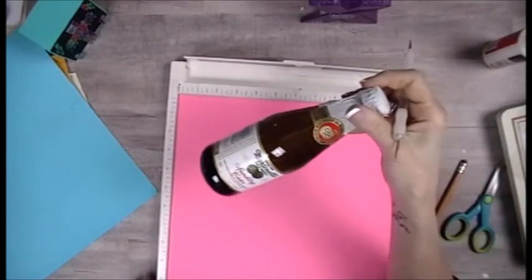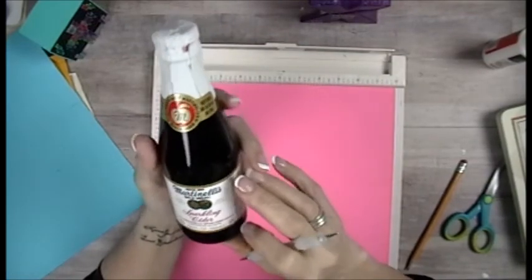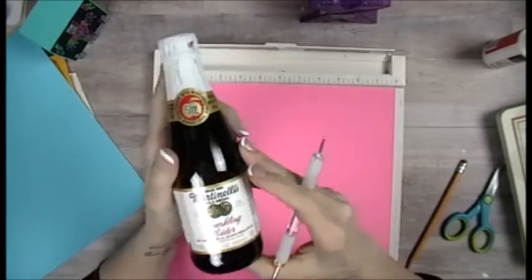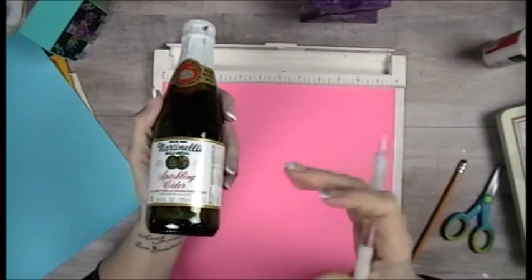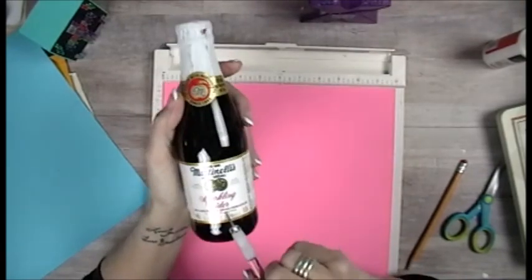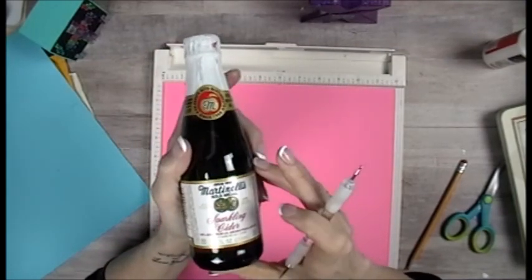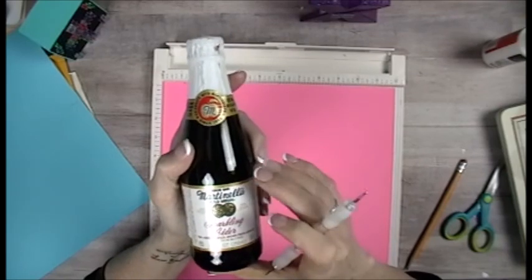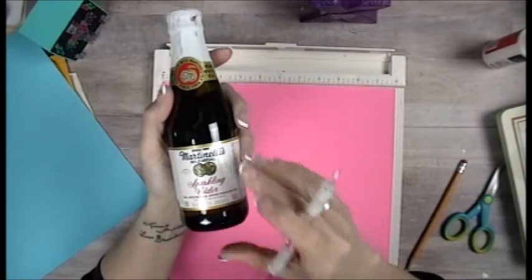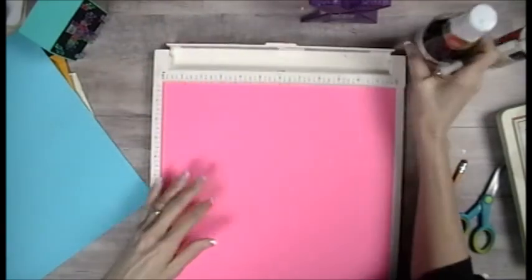We're going to make this cute little box to hold this little bottle. I guess you could buy little wine bottles. This could be a box for a gift for a shower or anything you want it to be. It's a cute little box. This happens to be a non-alcoholic little drink. I picked this up at the Dollar General. I think I got this for 90% off during the Valentine's Day sale. I did a video on that back then. I know Walmart sells these in a 6-pack, but let's make this cute little box for this to go in. I think you're going to love it.